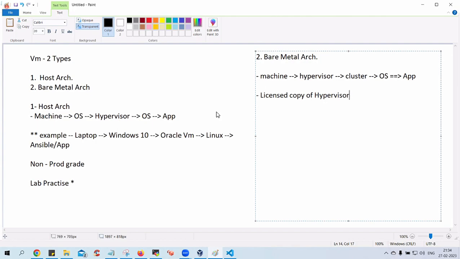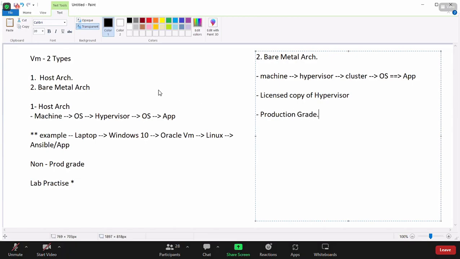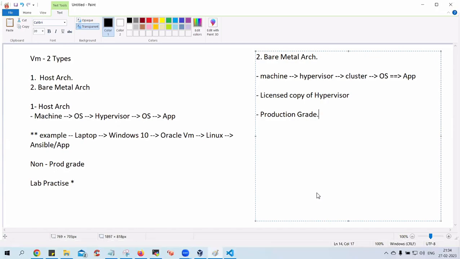Once the cluster is set up, we create an OS, and upon it we set up the app. This kind of architecture implementation we call bare metal, and this is production grade. I repeat, bare metal architectures are used in real times.